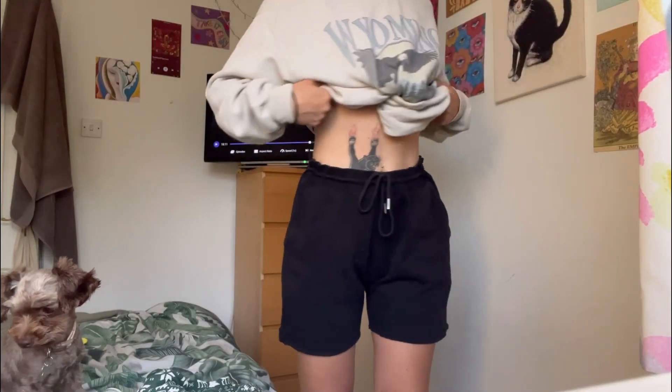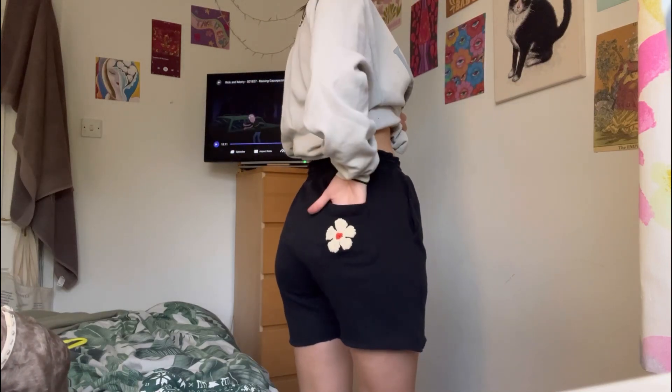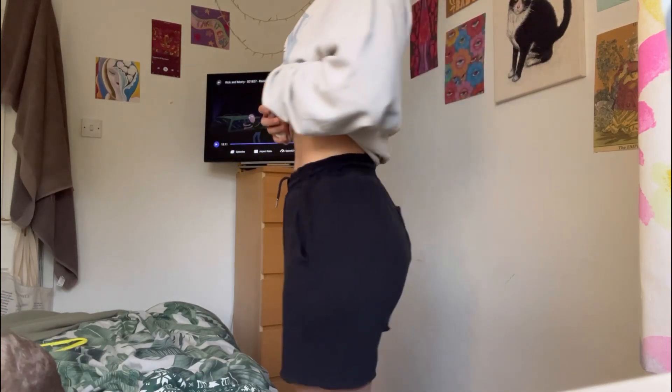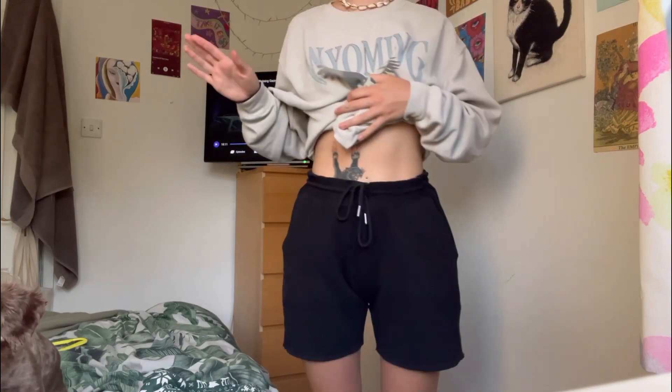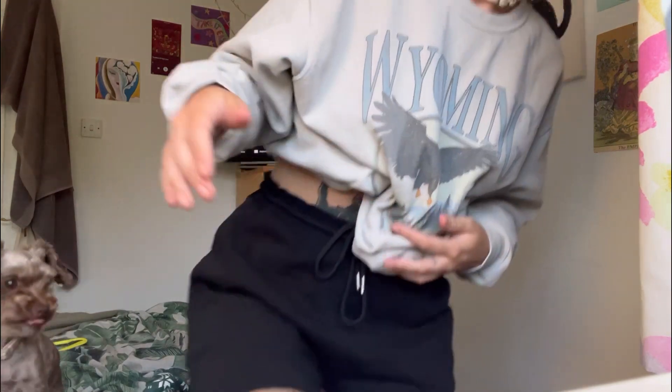I'm very proud of myself because I did it! How cute is that? The little pocket at the back — I love it, I think that's really, really cute. I do want to add more but I don't know what. I don't want to add things for the sake of adding things — I might do a few little ones down here, or I might just leave it. I think I'm just going to leave these like this. I think less is more, but I do want to try and do something with the legs that I cut off.